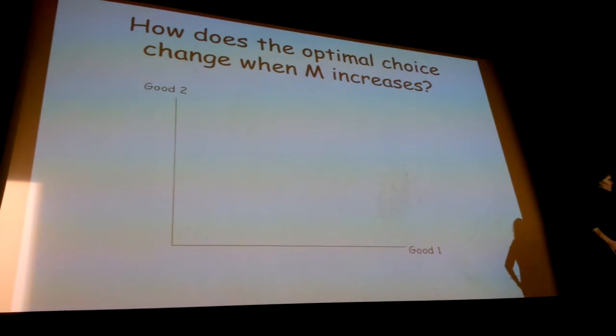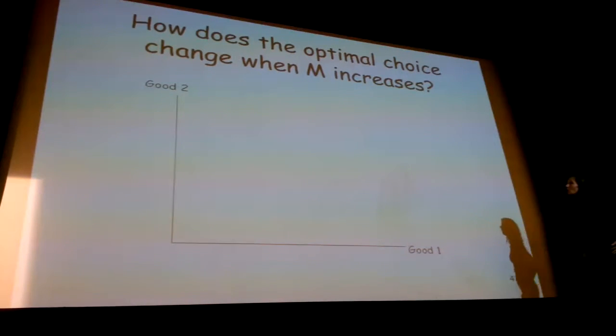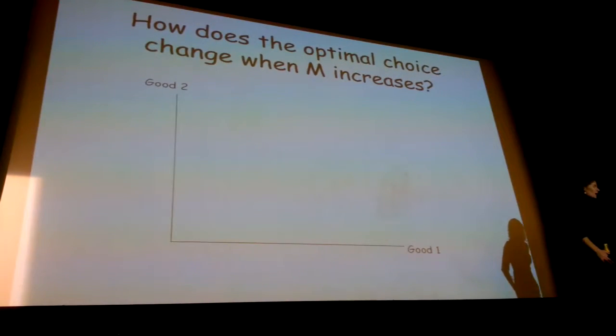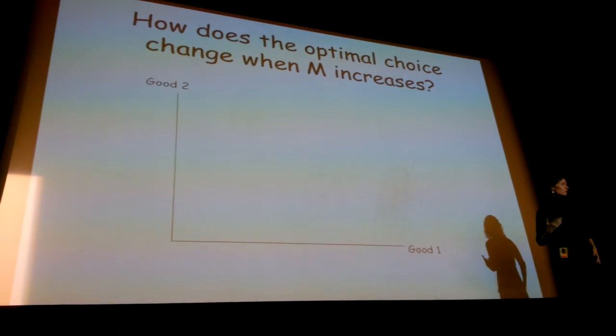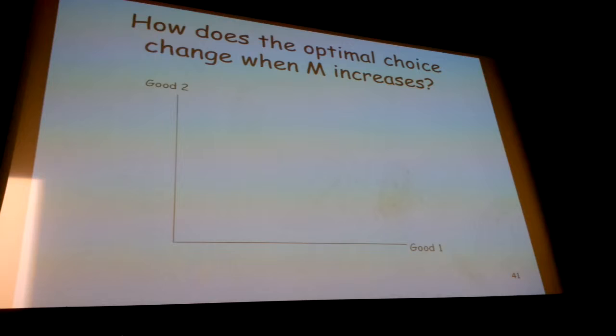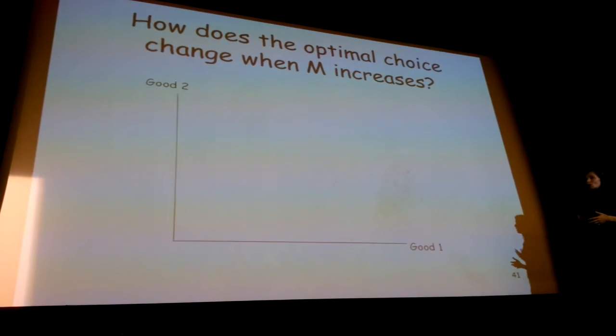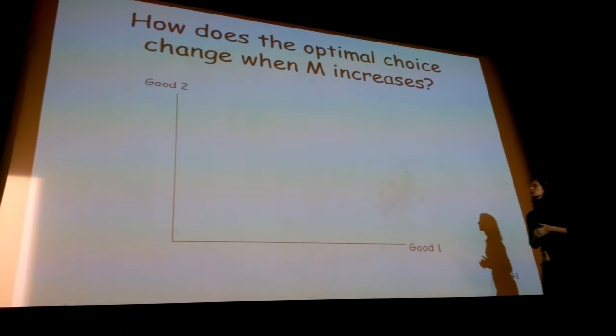Okay, so let's see if we can make some good progress through finishing up. We might be able to finish up this discussion of demand today. So let's see how we do. We spent a lot of time in class last time talking about how we determine an individual's optimal consumption bundle, and I tried to give you some intuitive explanation for that condition. Let's go ahead and start now talking about factors that might change an individual's optimal consumption bundle.